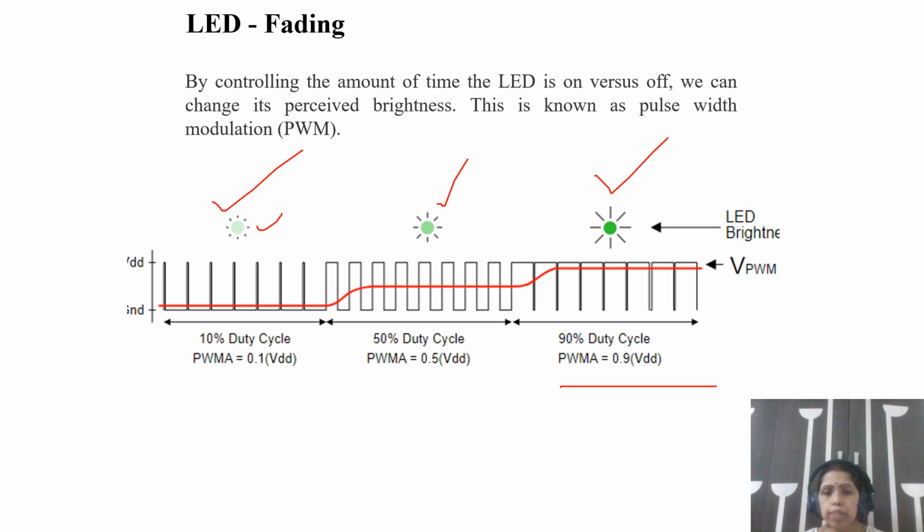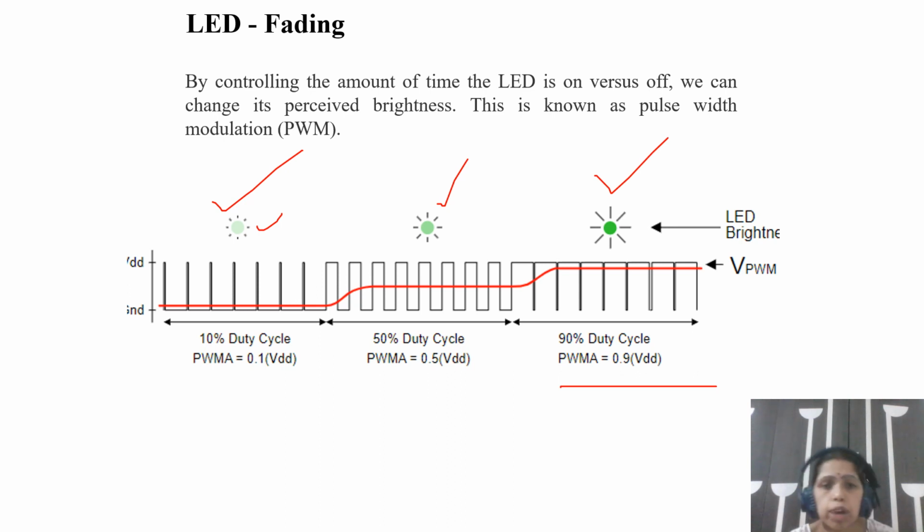So what is LED fading? The LED will be bright low, and then bright at medium level, and then bright more. Normally in a hotel or at any function you can see some LED lights connected. Sometimes you can see the LED glows very slowly. It cannot directly go from turned off to turned on at the maximum glow value, but it glows very slowly. First very low intensity, then medium intensity, then high intensity.